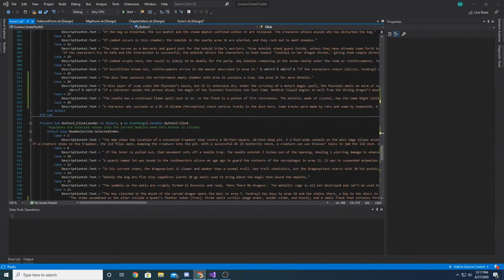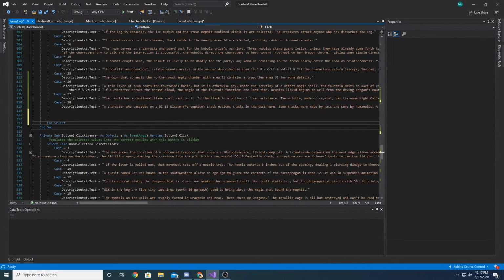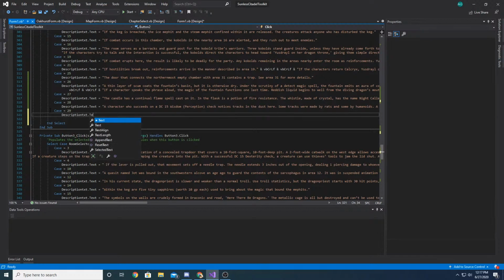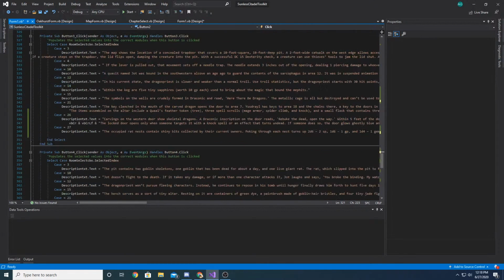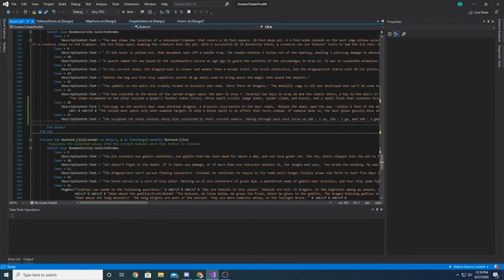Next thing, button 2. Okay. Button 3's got a long paragraph with the punctuation.